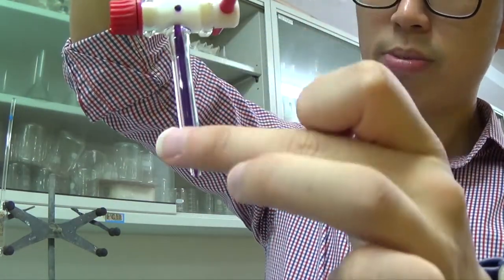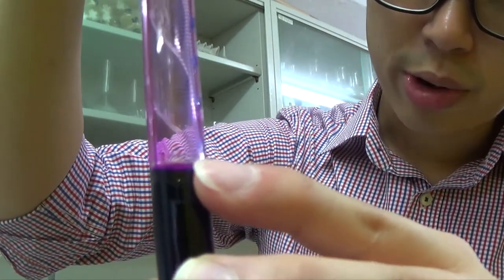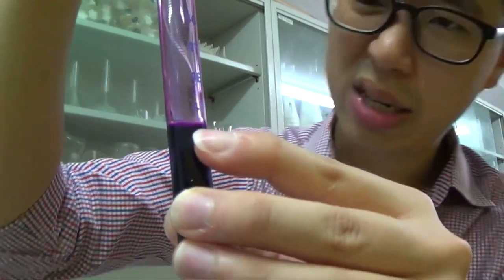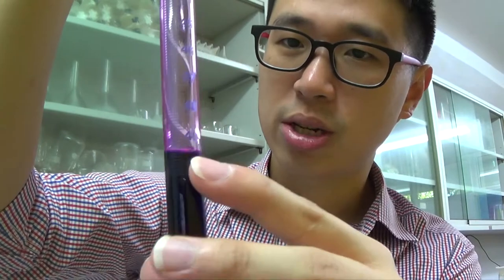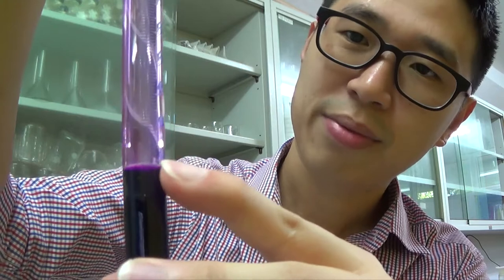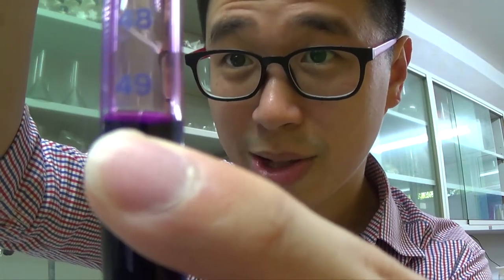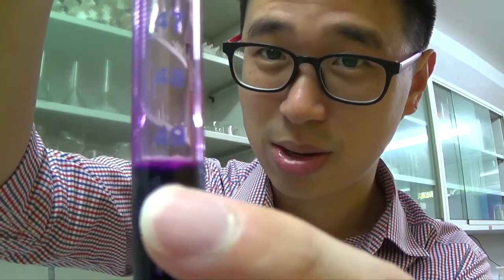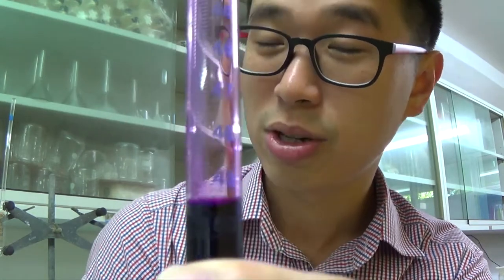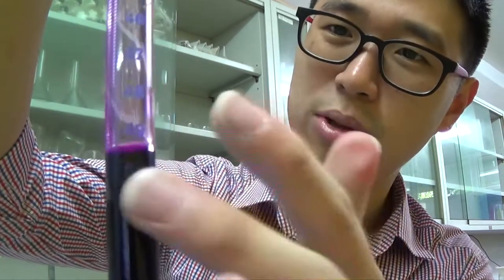This will be drop by drop, as it's from a burette and it's pretty accurate. It is very, very difficult to read the reading below the meniscus for anything that involves a dark solution like this. So whenever we're doing a titration experiment involving KMnO4, we always read from above the meniscus. Okay, and this is how I always read it. There's almost no way for you to read below the meniscus because of how dark the solution is, unless you got superpower eyesight. We always read above the meniscus only for dark solutions like this.